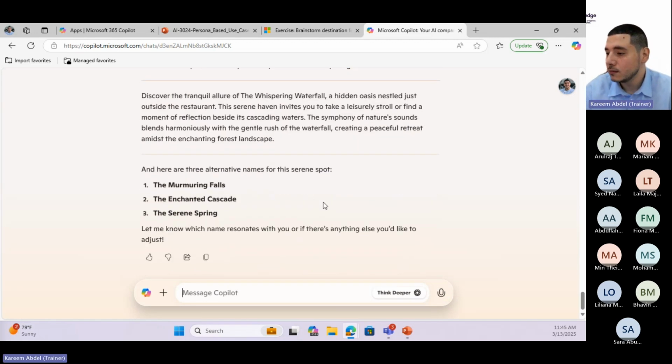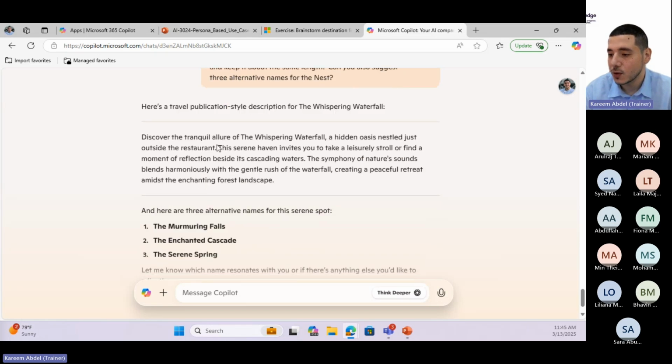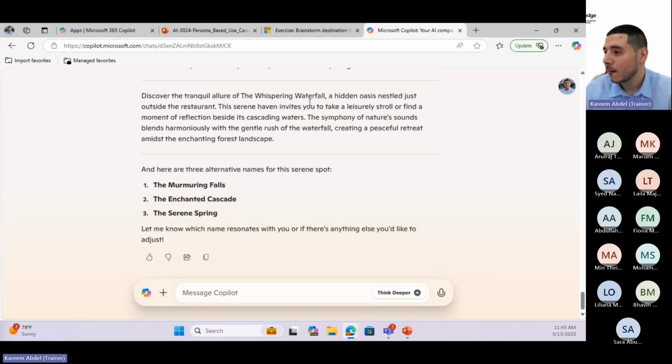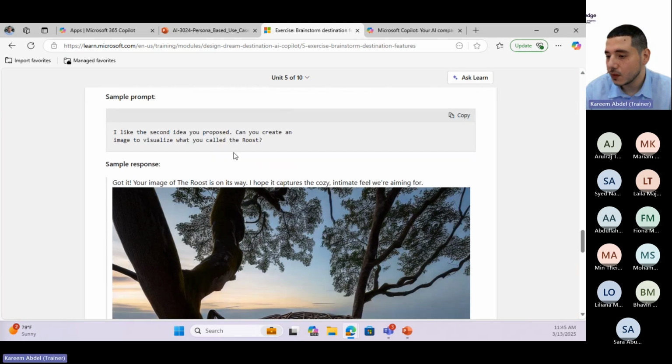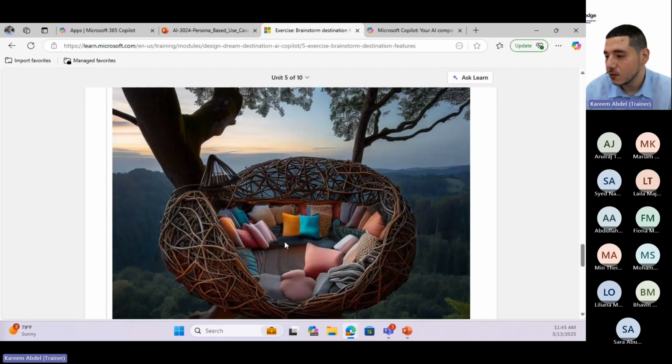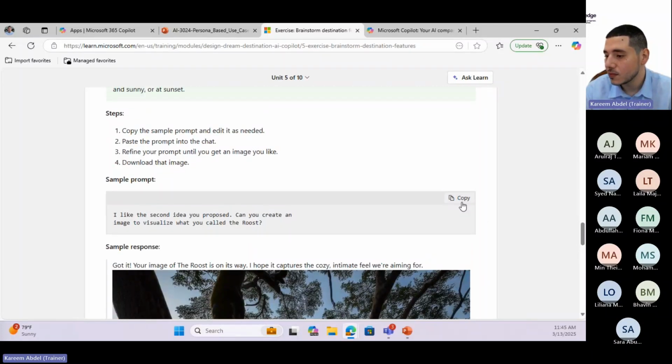And again, it has provided us with alternative names, keeping it about the same length, and writing a description for that space. So here it has used the canopy nook, and it has created this space.